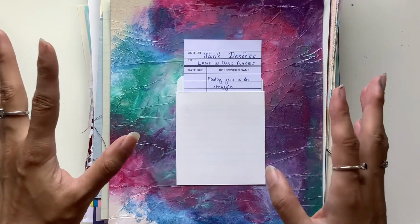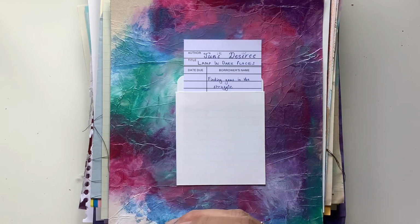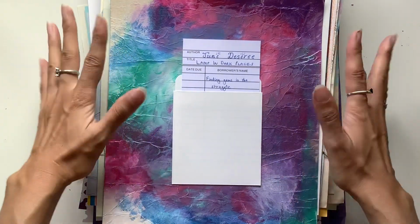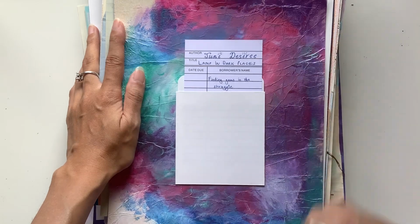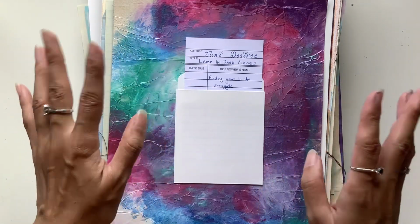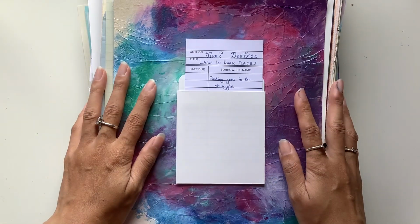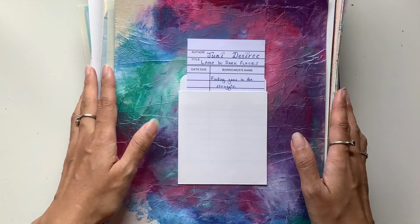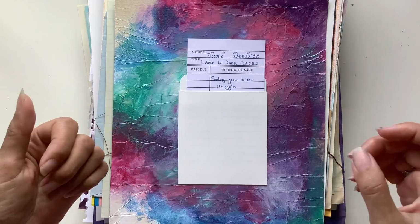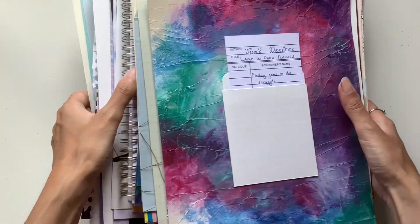I always love when I can read someone else's journal or diary and find books with journal entries in it. It always just feels so special, like I'm receiving treasure. I think it's such a gift, a beautiful, beautiful gift. So I definitely wanted my pages to look like you're getting a peek inside my own personal journals. Sometimes the pages can be pretty real and raw, messy and imperfect. But that adds to all the energy and dynamism in the pages, which I've talked about in a previous video. I'd rather have pages that have life and energy and are dynamic, rather than perfect pages that appear flat and lifeless.